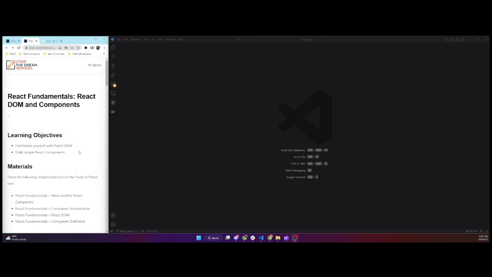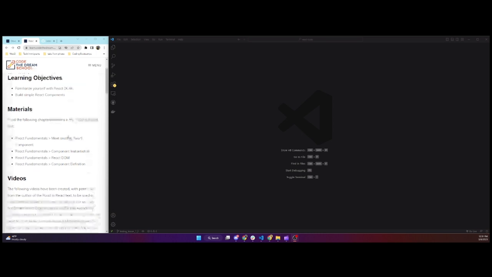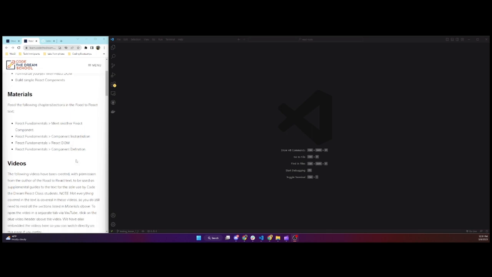So far, we're still just getting familiarized with how the DOM works, and as this bullet point says, simple React components. We're just starting to learn how to connect one to each other, the definition and instantiation of each component.